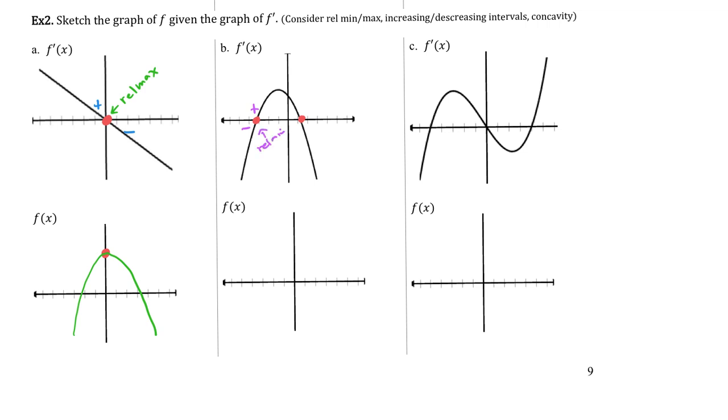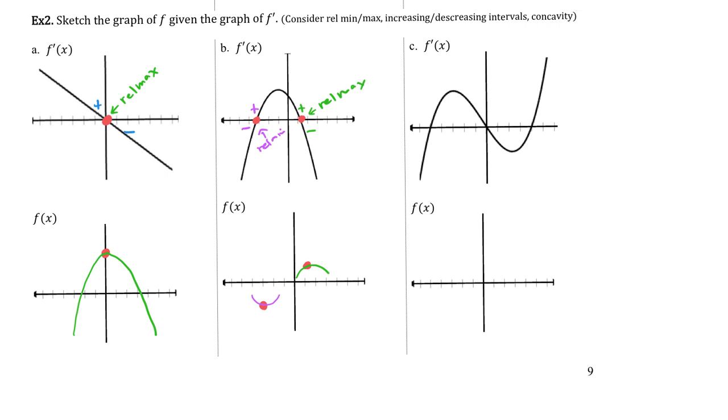So at x equals negative, what, 3 point something? There's going to be some kind of a relative minimum, and I don't know where it is. So let's just make a guess and say it's going to go something like this, and I'll fix it later. Okay, at x equals 1 point something, there's another critical point, and f prime is changing from positive to negative, which means this is what? Relative maximum. So there's a relative maximum at 1 point something. Don't know how high it is, don't know what's going on, so let's just put it here and say it's going to look something like this.